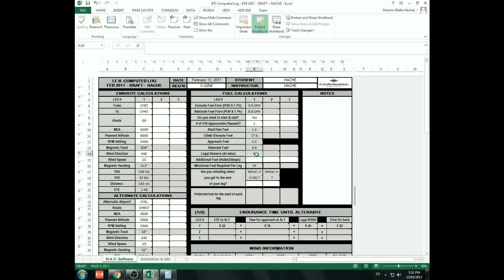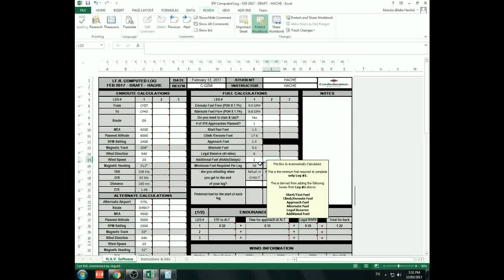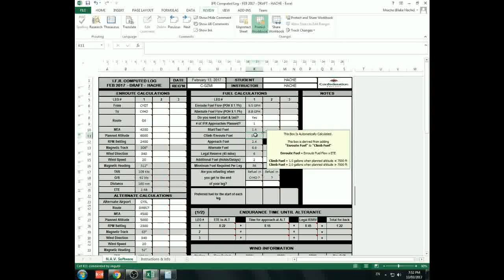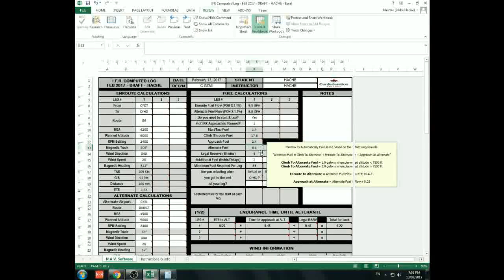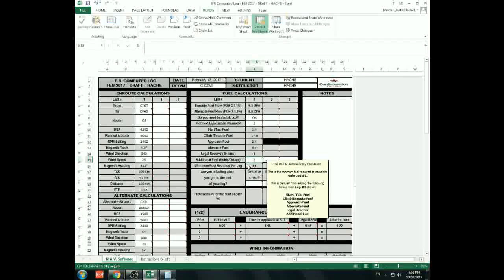Now, if we come down here, if at any point you want to add any extra fuel into this calculation, you just add it right here. That could be for holds, delays, whether it be weather delays or ATC delays, or just a bit of extra granny gas. Let's add 2 gallons today. Okay, so you can see that the minimum fuel required now for leg number 1 will add up this number, this number, this number, this number, this number, and this number to get 36 gallons. So that's the minimum fuel required for only leg 1.